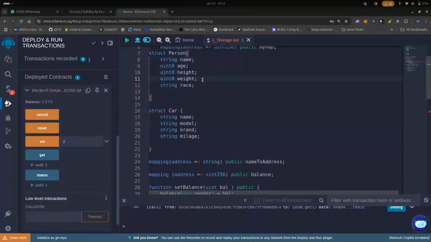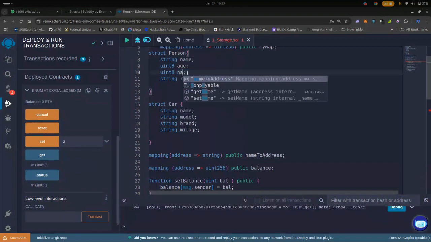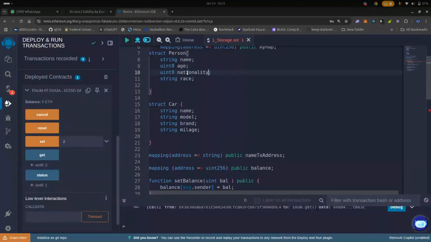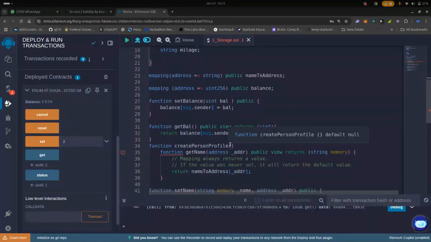Name, age, nationality. So it's going to take in just a string. Okay, it's not supposed to be a string. Two strings and one integer, one uint8.